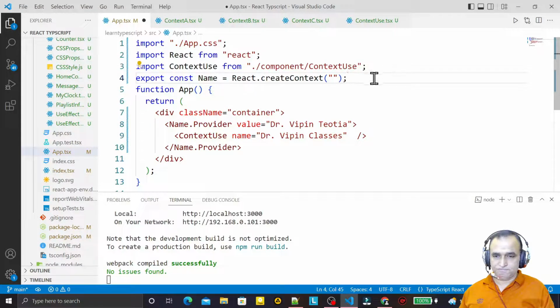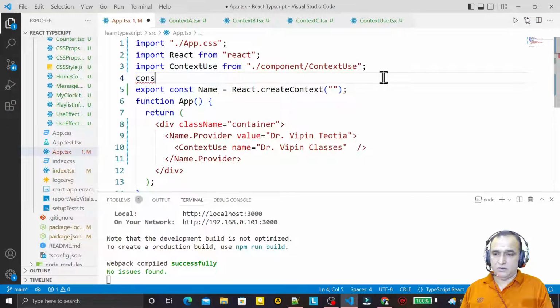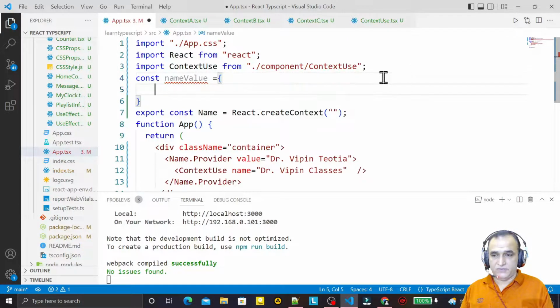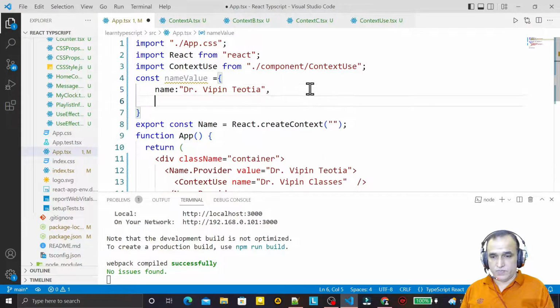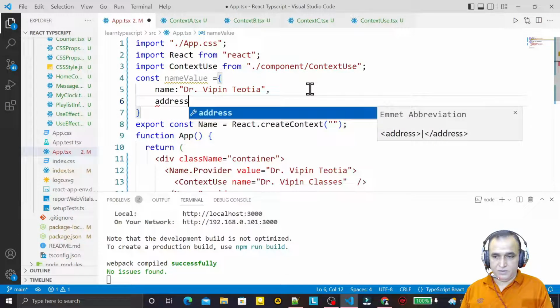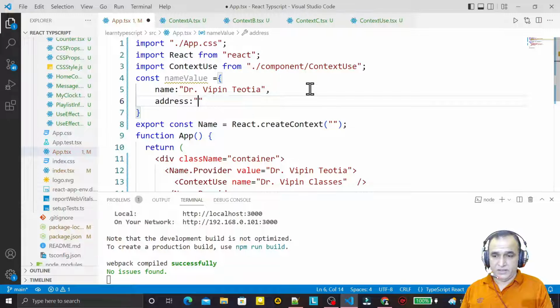You see, for example, I create an object here and I say nameValues, for example, and here I specify that it is a name inside this, that is I give the value here, I say Dr. Vipin, and suppose I want to pass more values like address, so I can pass it here. I say Delhi NCR like this.